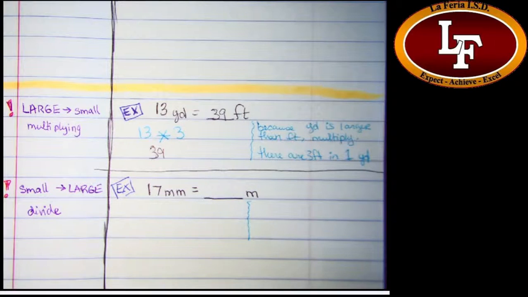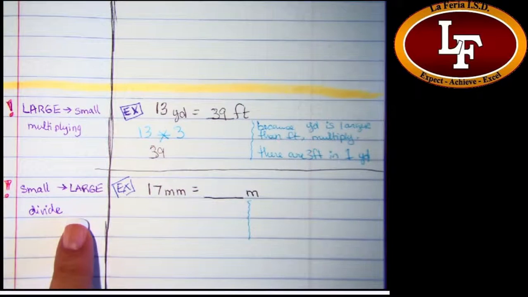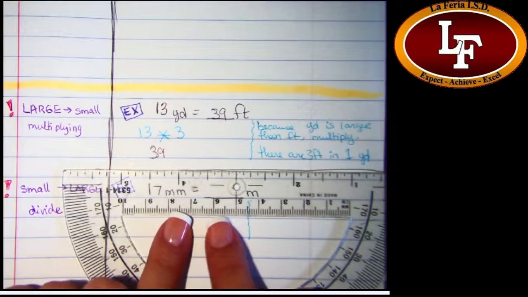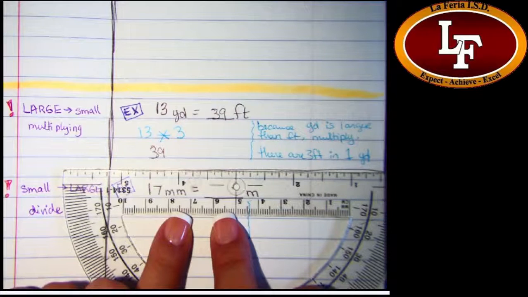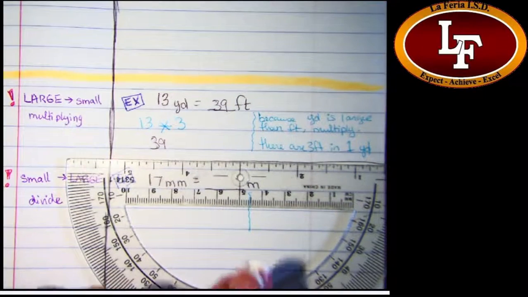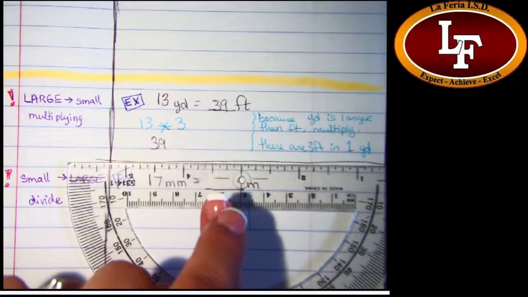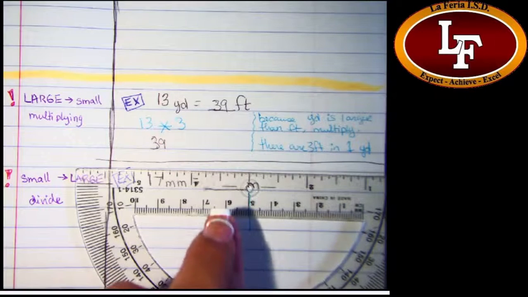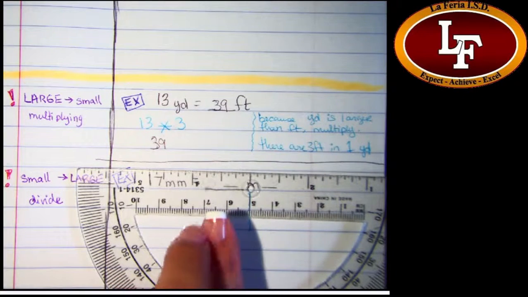All right. How big is a millimeter in relation to a meter? Which one's the small unit? Which one's the big unit? Millimeter is so small. Clearly the millimeters are small because this section is small to large. But this is the size of a millimeter. You see the tiny little lines between 6 and 7? Each one of those is a millimeter. Okay, you're saying the width of your pinky nail? No, just your fingernail, just this way. Some of us have longer fingernails than others. The measurement is across this way because for most people that's pretty standard.